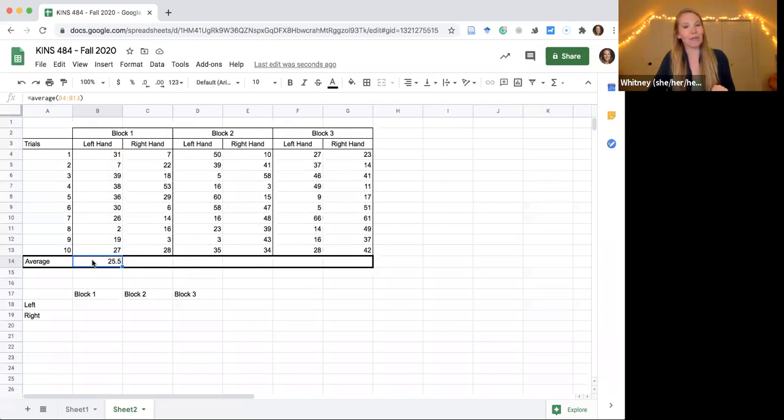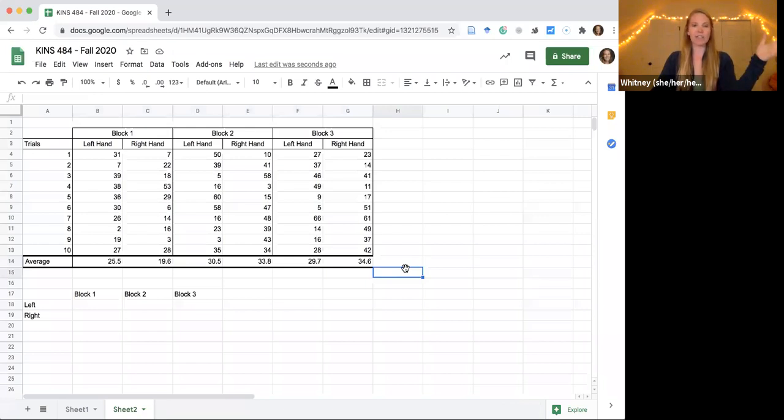Now, in order to not go through that drama again, this is the coolest thing. If you don't know this yet, this is going to rock your world. If I want to find the average for the rest of my trials here, I can just go over here and see how it goes from a regular cursor to a little hand. But if you go right here into the bottom right corner, it becomes a little crosshair. And then if you just drag that over, ooh, now we have the average for all of them.